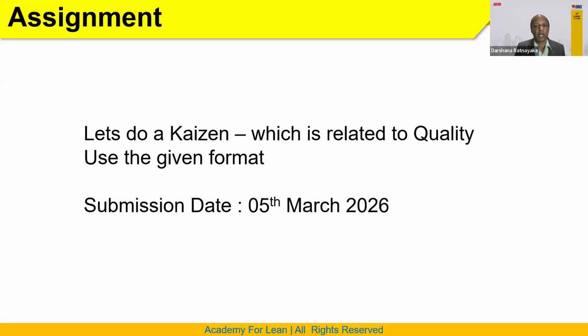Today we learned a lot about Kaizen. Actually, what we want is only a point Kaizen, a very small Kaizen. Do not do a big Kaizen. Take some defect in your organization or your product, do some improvement to reduce the defects or improve the quality, document it in the format we will give you, and share it with us. So that is the third homework of the TQM course.